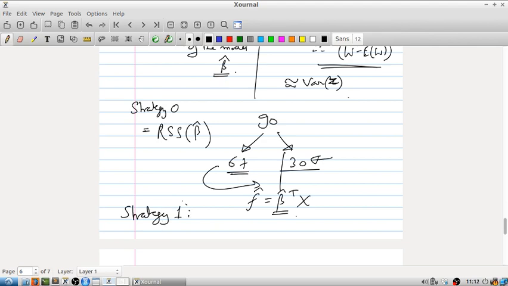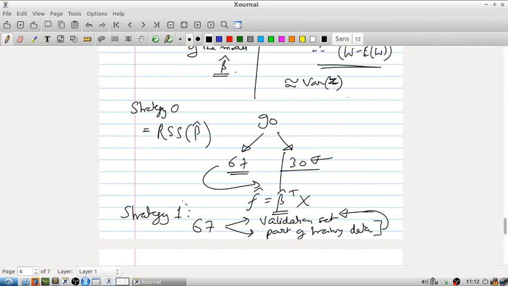Okay, so I guess strategy 1 is going to be, okay, I have 67 data points. Let me break that again into two parts, and I'll call one part validation set, and the other part is part of the training data, I guess. And so I'll only use this part of the training data to compute beta hat. You know, linear regression, we have a formula. And then use the validation set to get a number of how this model is performing. Okay, that's just for you to know what you're doing.